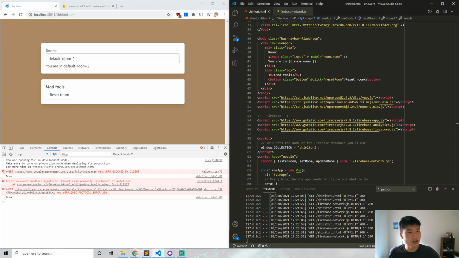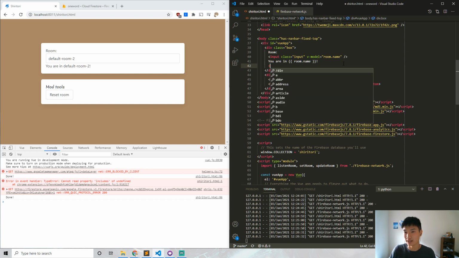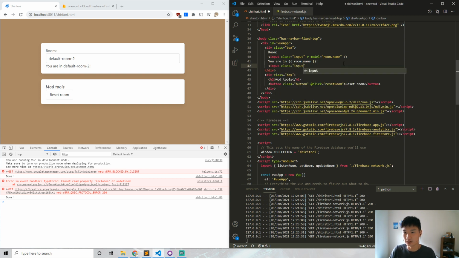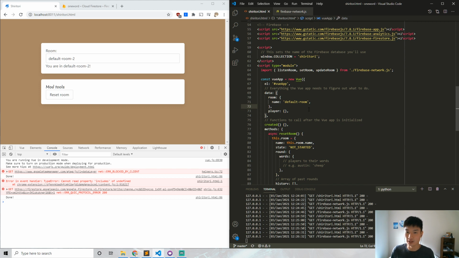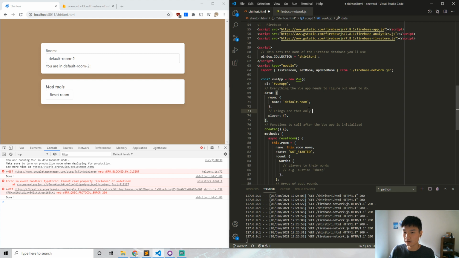Now I need to also have a place for people to be able to enter their own names in. So I'm gonna make that input class equals input the model equals player.name. So conceptually, player should be things that are only used for this client.